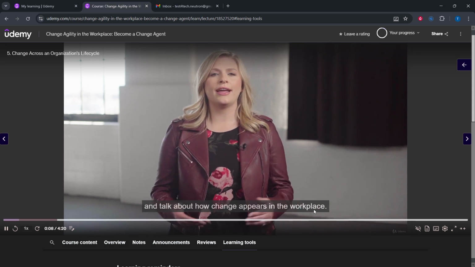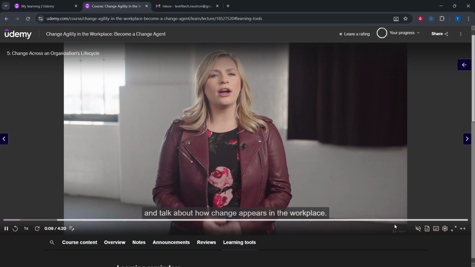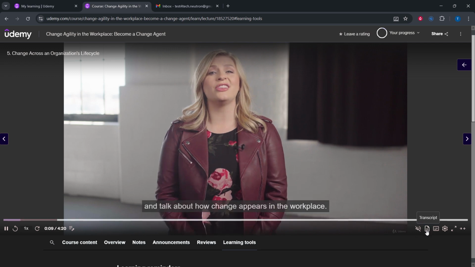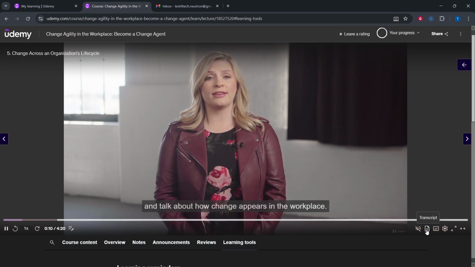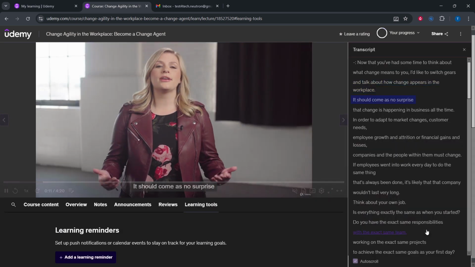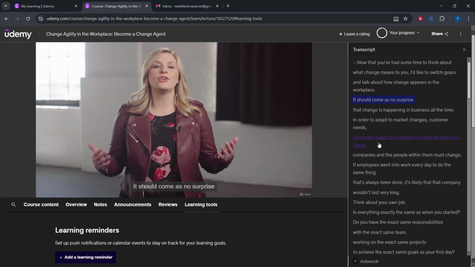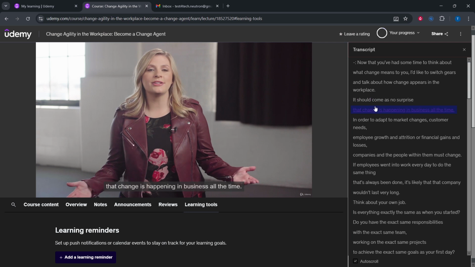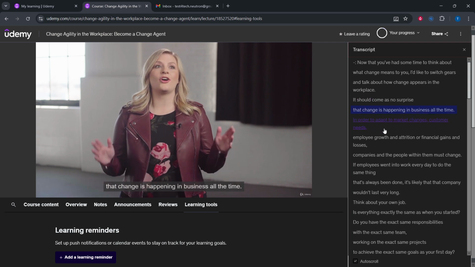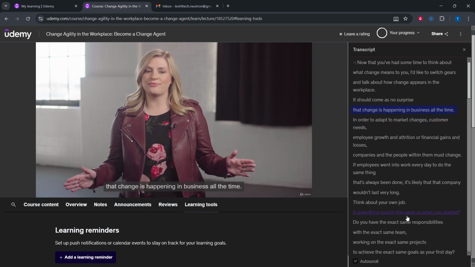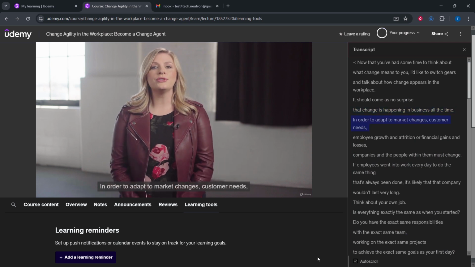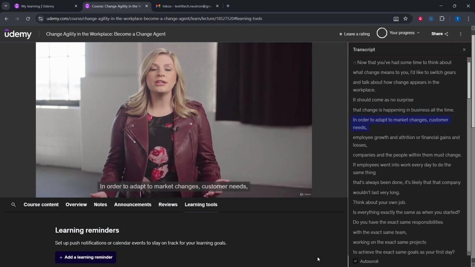Now look just below the video player. You should see a button labeled Transcripts, typically near the subtitles or CC icon. The layout can shift slightly depending on your browser size or any recent interface updates, but it's almost always in that lower area of the player controls. The button is designed to be easy to spot because it's one of the main learning aids on the platform.